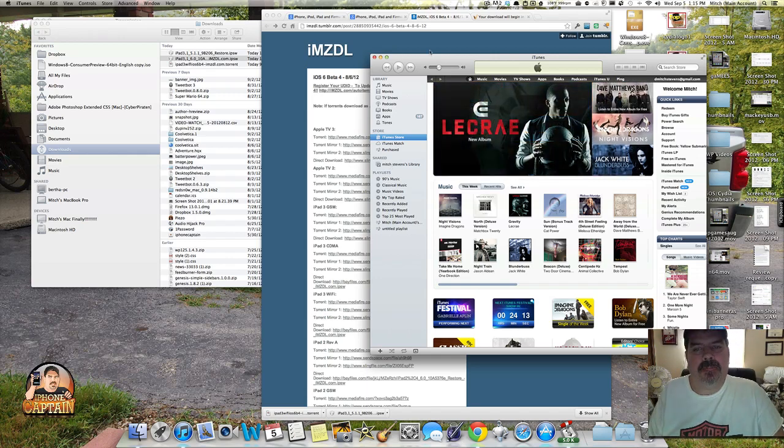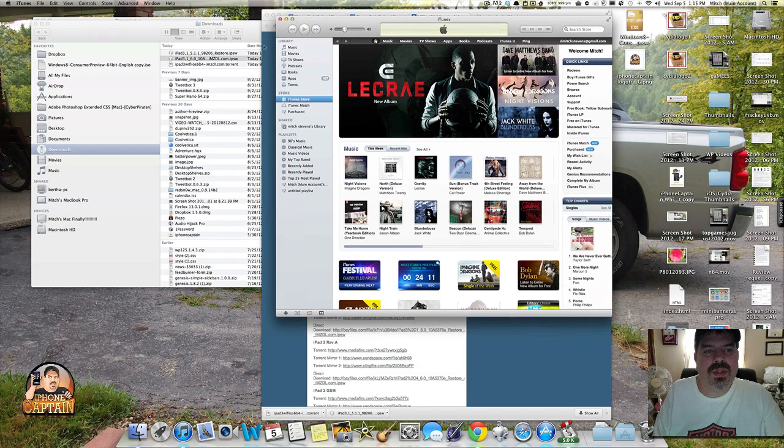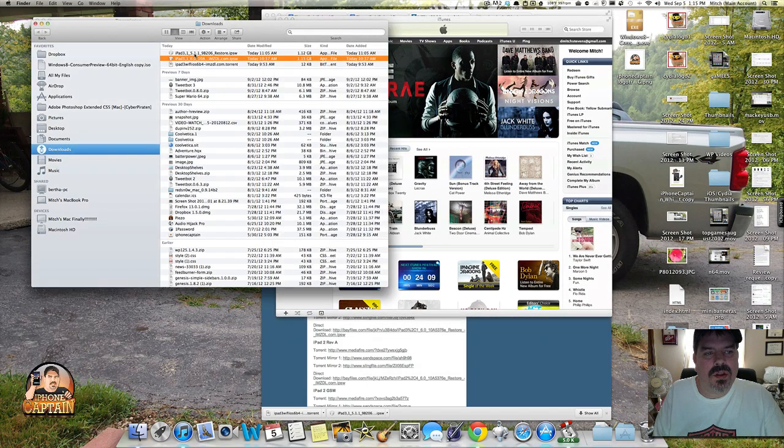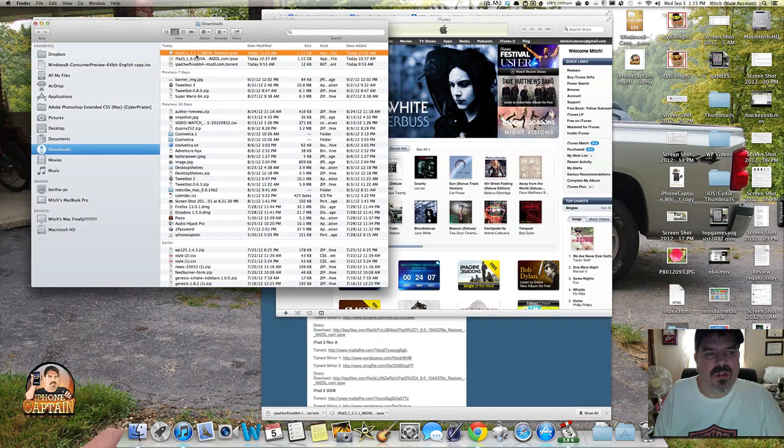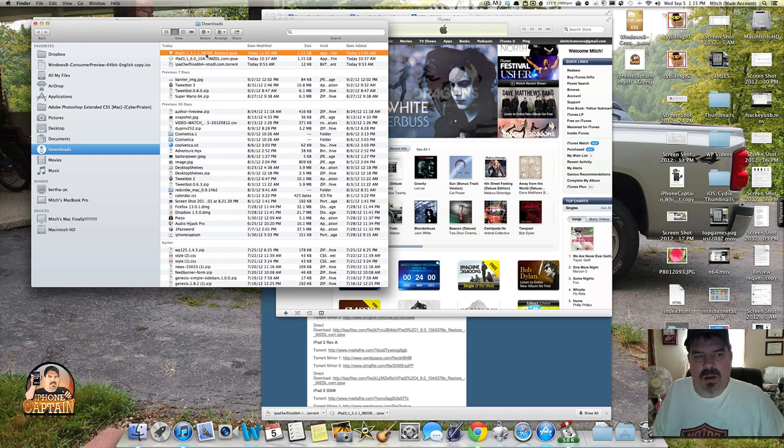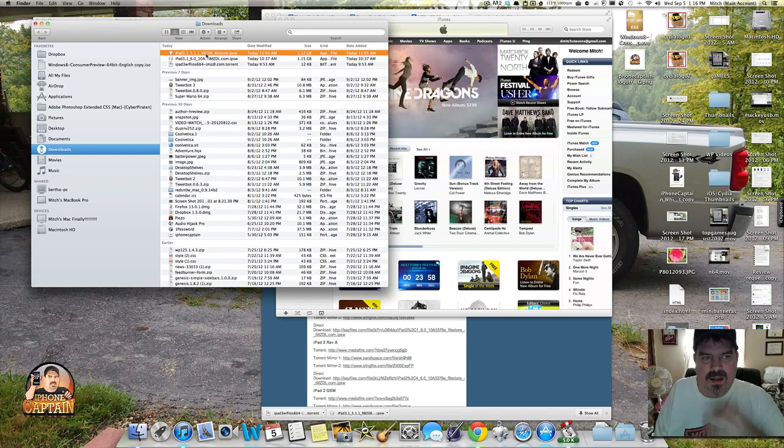Okay, once you do that, you're going to install firmware 5.11. It's going to be a fresh restore. It's not going to be jailbroken. It's not going to be anything. It's just going to be a fresh 5.11 restore.